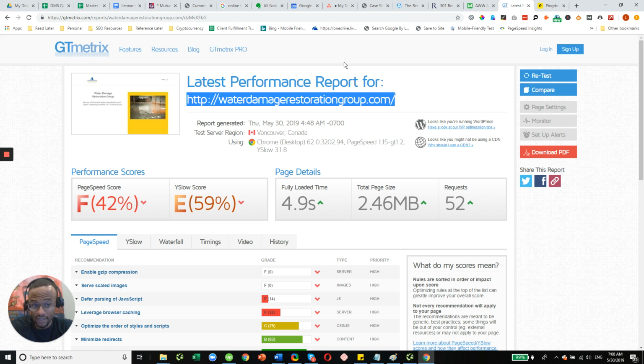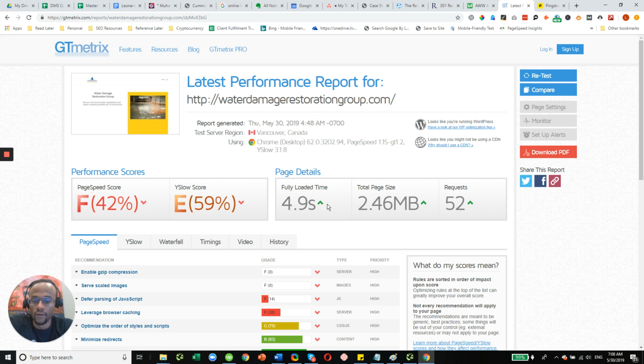Basically these two tools analyze different variables on your website, and they come back and give you an average load time for your website. So you can see here for my test website, this is pretty slow. It's 4.9 seconds, and you can see it has a grade of F, and I didn't know there could be a worse score than F, but E, I guess, is better than F. But anyway, still much room for improvement here.